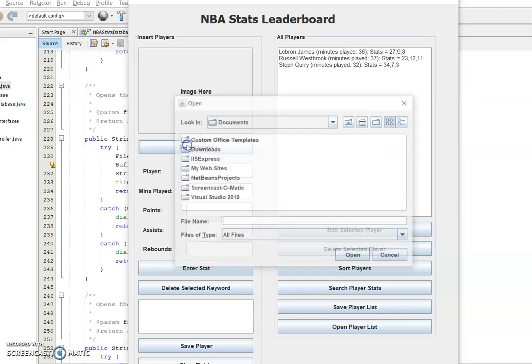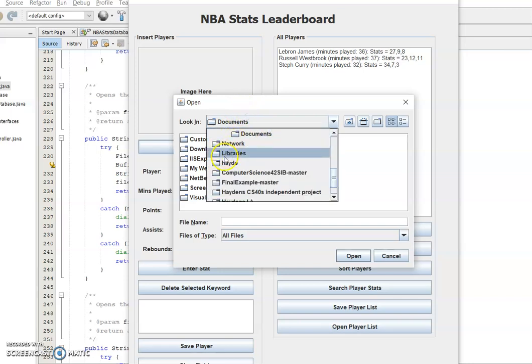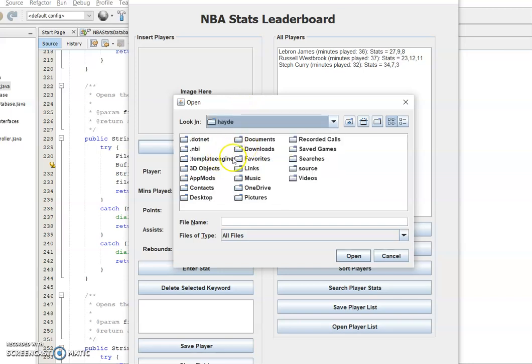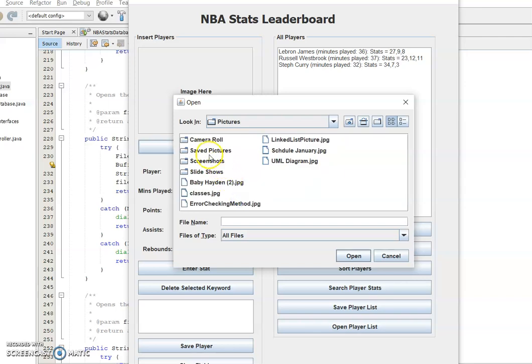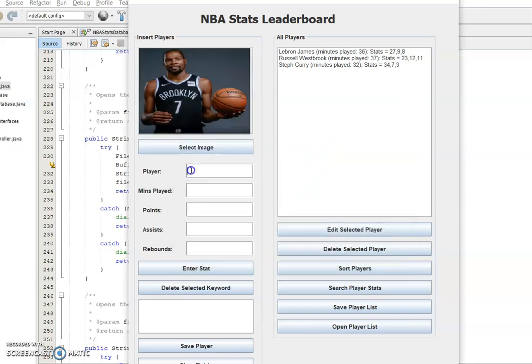And then you can enter a new one. So we can enter Durant again. Pictures. Durant, player. Kevin Durant. Minutes played, he played heavy minutes, 35.